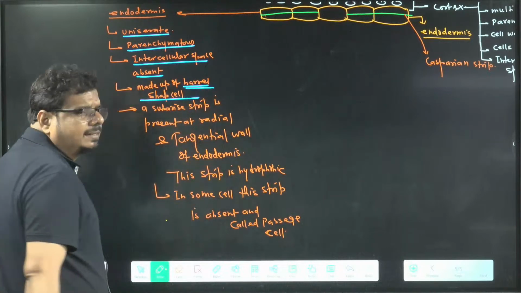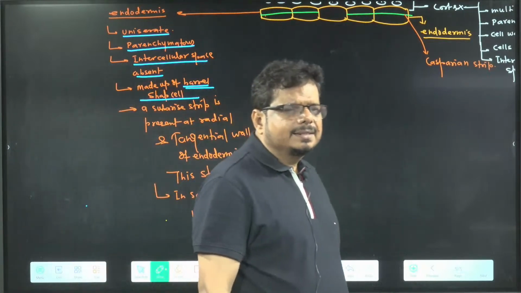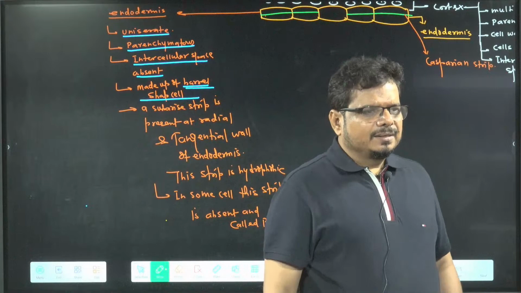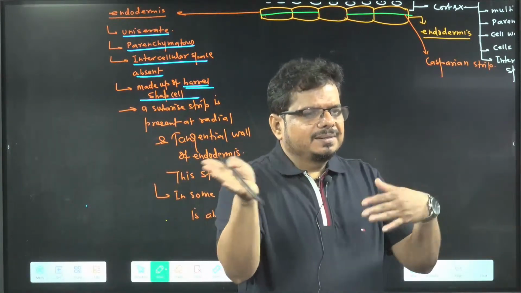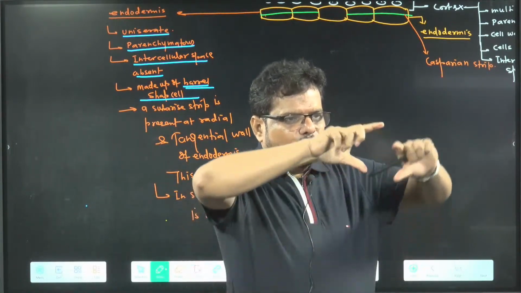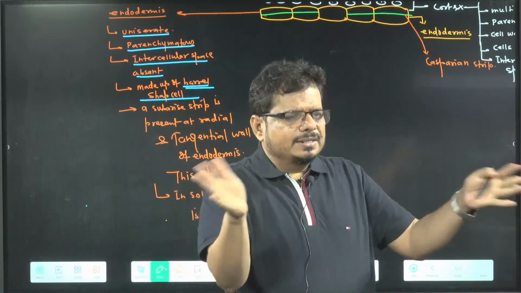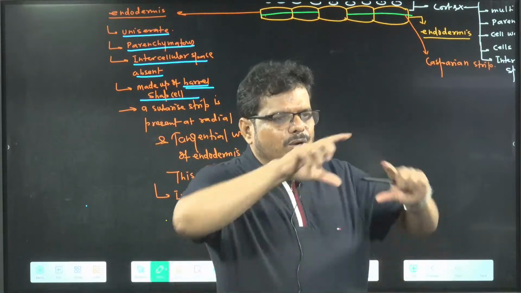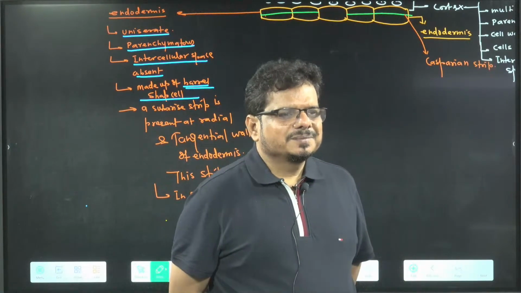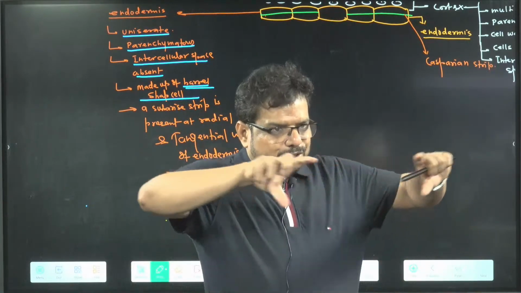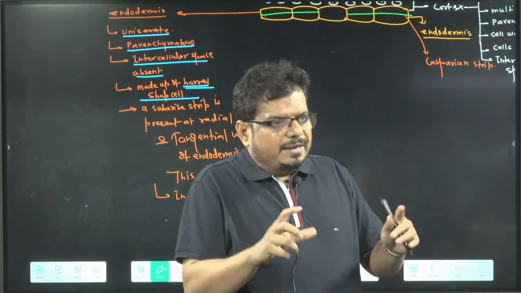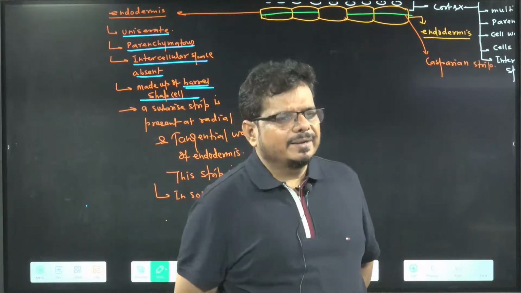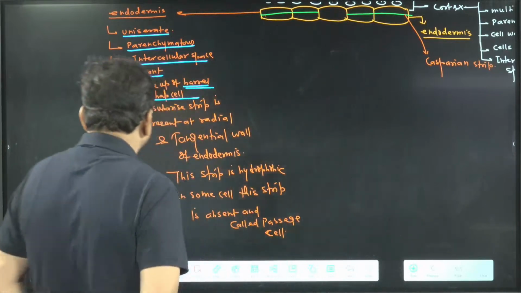Do you know barrel shape? Barrel. Do you know dhol? Dholak. You beat the dhol in some function, not tabla. I am telling about the dhol. So a dhol has barrel shape. In appearance, if you see the shape of a dhol, it is barrel shape. Understanding the idea or not? So such types of cells are there.